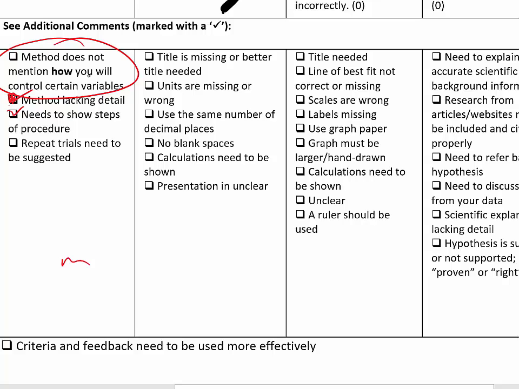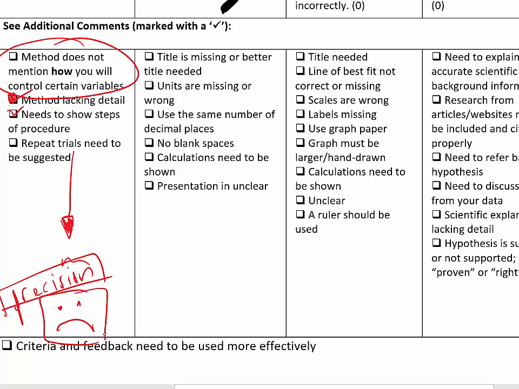And obviously you need to talk about doing repeat trials. A good science experiment always has repeat trials. That will enhance your precision. What you want to do is make sure that each repeat trial is carried out in the exact same way the previous trial was. Otherwise, if your data varies too much, you'll have too many outliers, and that is going to mess up your precision. You want to demonstrate strong precision when carrying out an experiment.